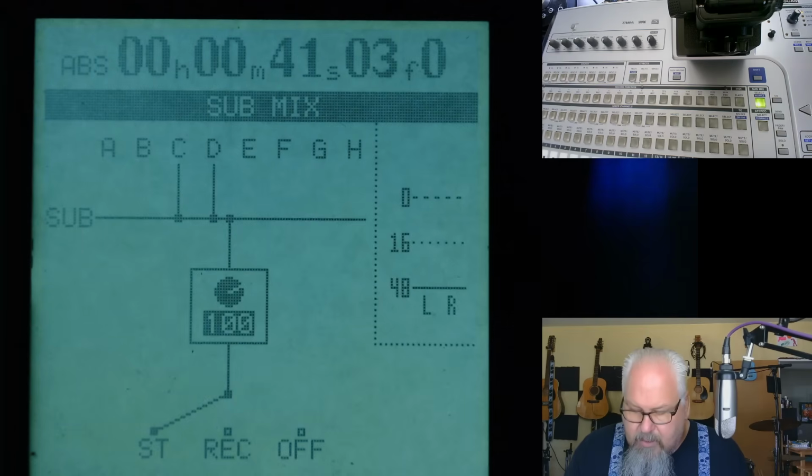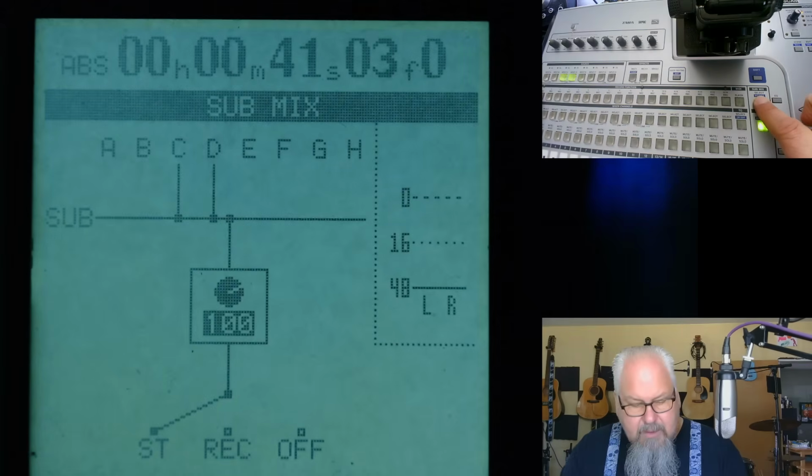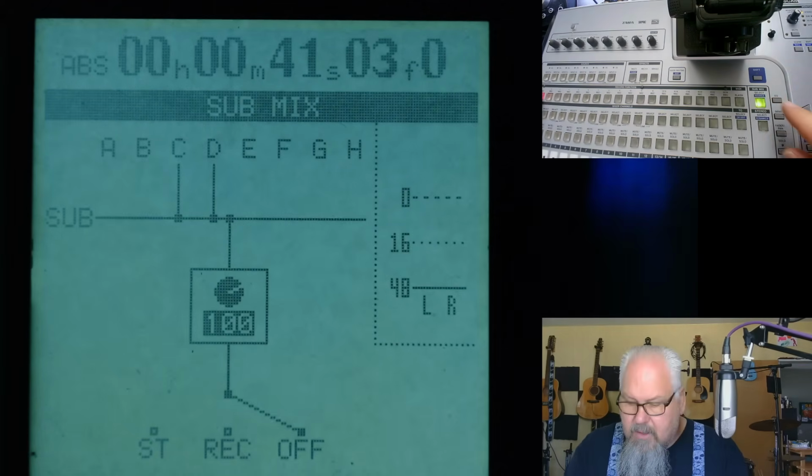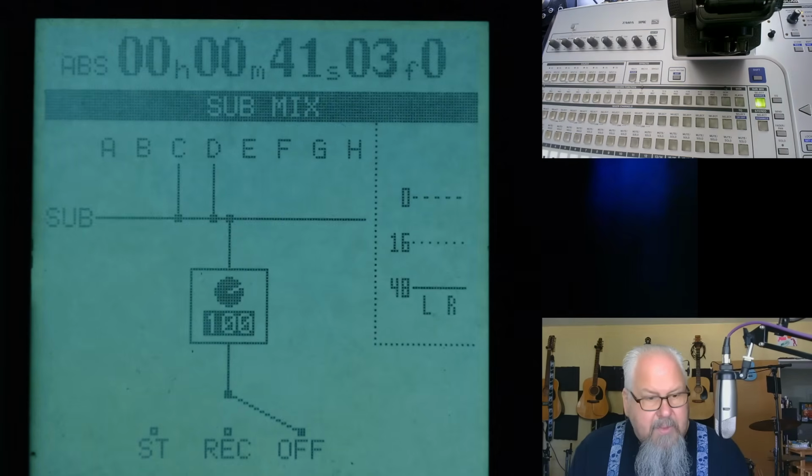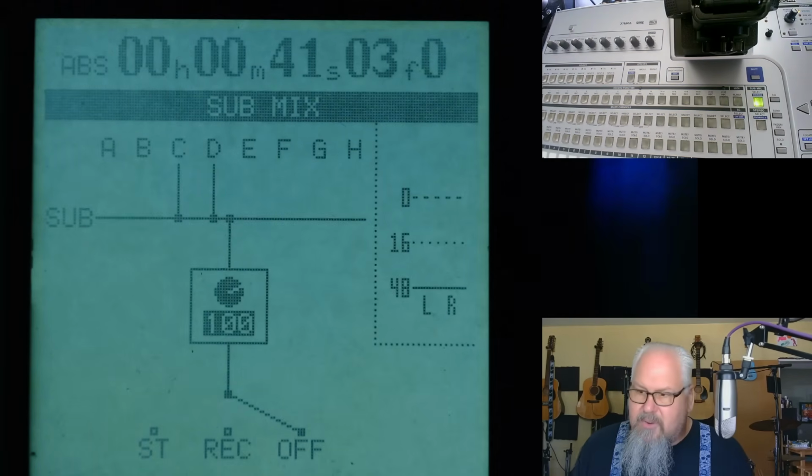Record, I'm assuming will come on as soon as you hit record. That's one I'll have to look into. It doesn't look like it. I wonder if it's like select record. No, doesn't look like it does it there either. So I don't know. I have to look into that one. That's a story for another day. I will see if I can figure it out. So it says to set it with a stereo key. It does not show anything about record. I will look into that.